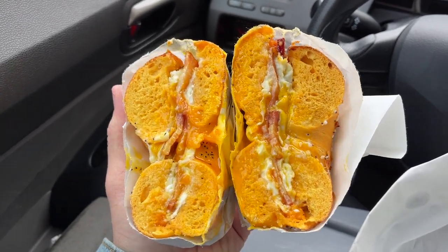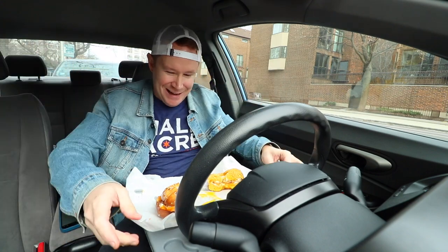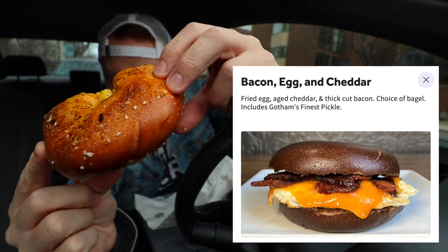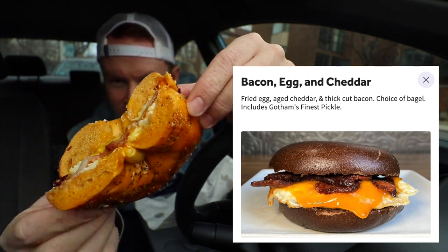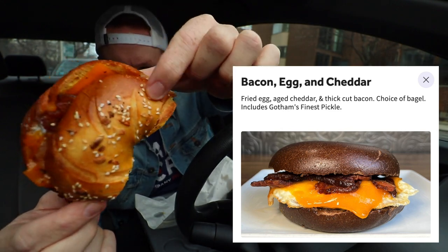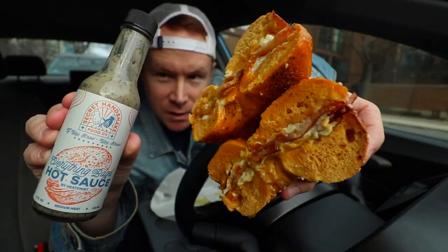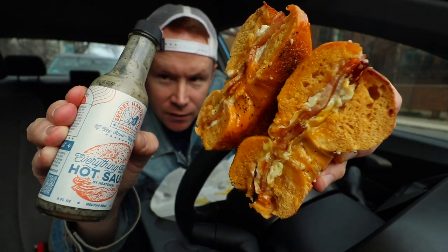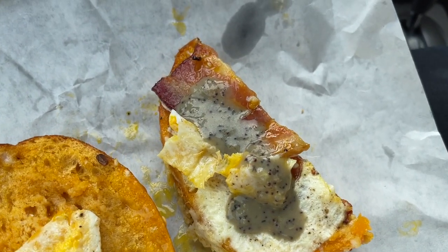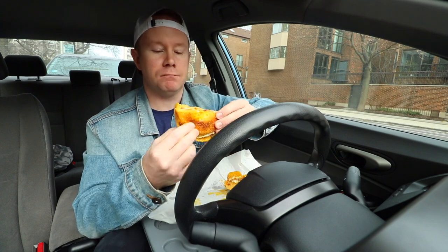I'm getting crumbs everywhere. I knew this was gonna work out well. Putting this video with the vacuum. What a good excuse. And then check out the bottom there. Some of the seeds, stuff is flying off the bagel into the car. But there we have it. All right, there's the bagel sando. There's the sauce. Really dumping it on, everything bagel hot sauce on an egg everything bagel in Chicago, Illinois. Giddy on up.